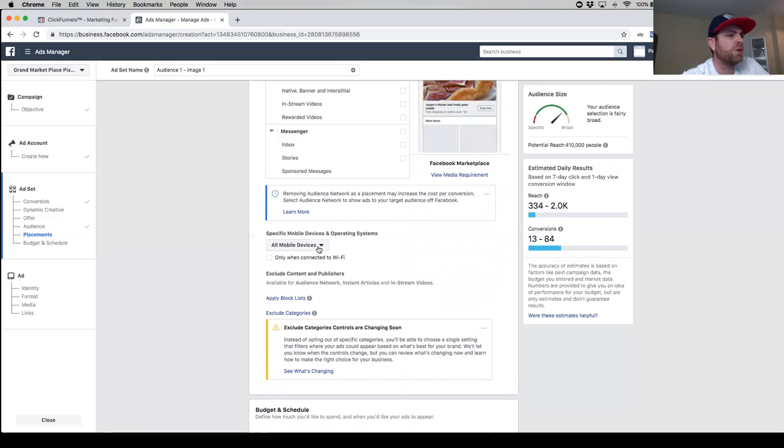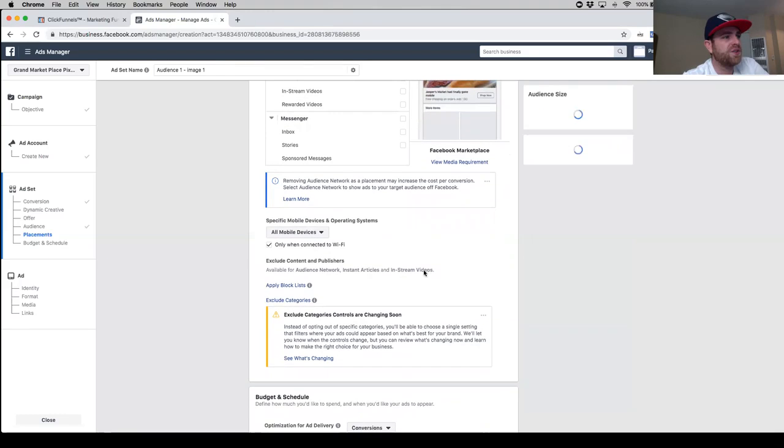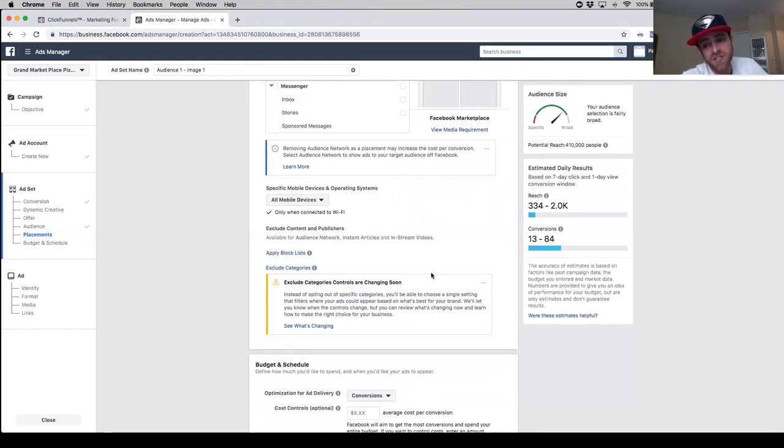We're going to do all mobile devices, and we're going to do connected to Wi-Fi only on this ad. On the other ad, we will not. And then on one ad, we'll try to target Android only or iOS only. And, you know, we're going to play with this. It's not a cut and dry thing. Experiment, experiment, experiment till your head falls off. Just when you have your ads running, don't touch them for at least a week. Don't touch them for at least 100 clicks or 100 page views so that you can actually get some good data, okay?